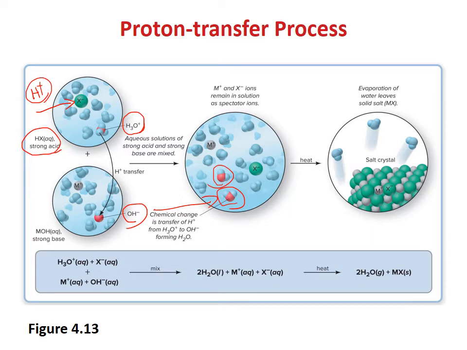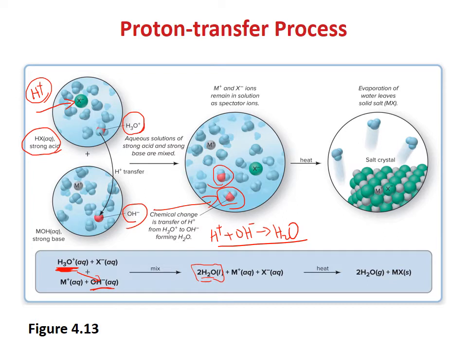So you have seen in the previous slides that for a strong acid, strong base reaction, the net ionic reaction is a hydrogen ion and hydroxide ion combining to form a water molecule. And this seems to be a simplified version of the strong acid, strong base reaction. In reality, it's the hydronium ion that transfers a proton to hydroxide. So hydroxide becomes a water, the hydronium ion also becomes water, so it becomes 2 water molecules.